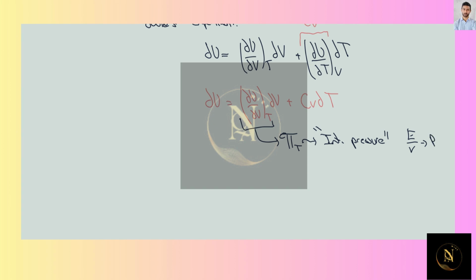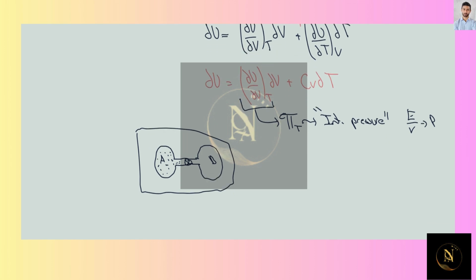So his experimental design was the following. It is going to appear as a drawing because it would take too long. We had two containers A and B that are connected by a valve that is initially closed. In container A, we're going to have molecules of a certain gas, and in part B, it is going to be completely empty. It is going to be at a vacuum. The idea is that when you open the valve, the gas is going to expand.